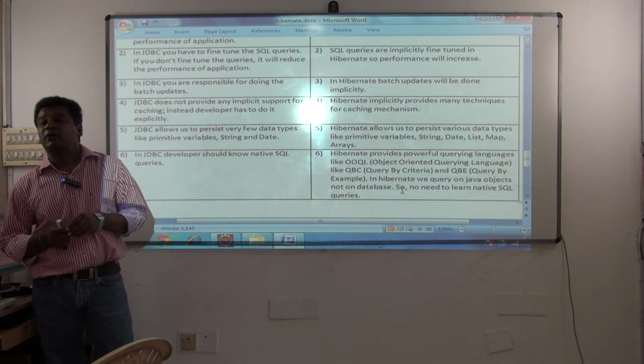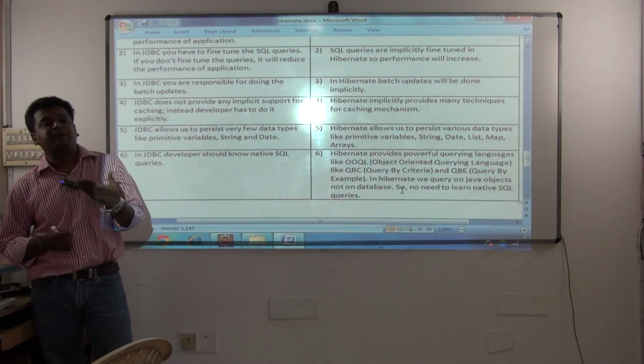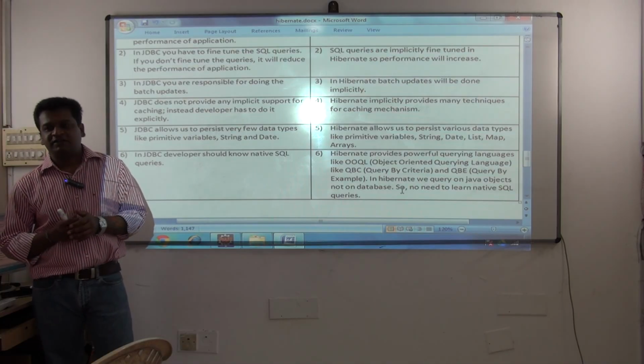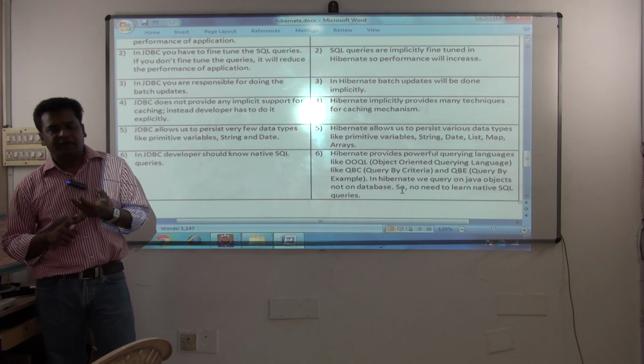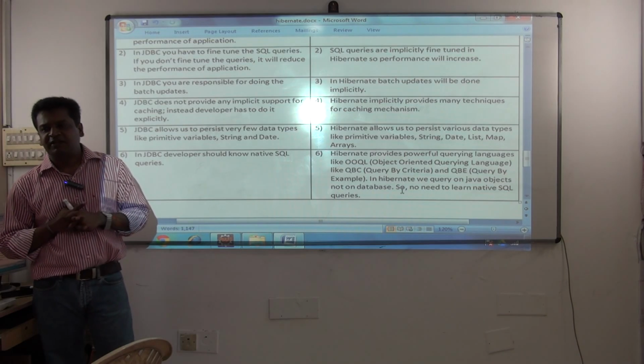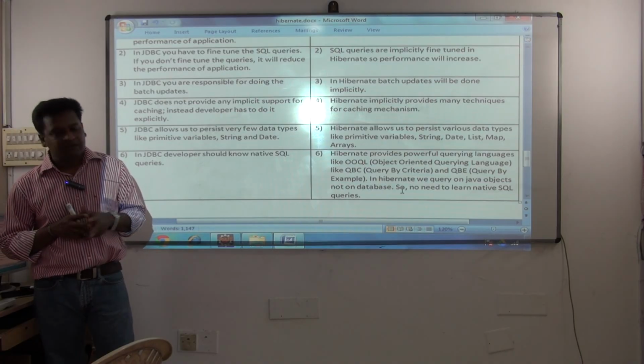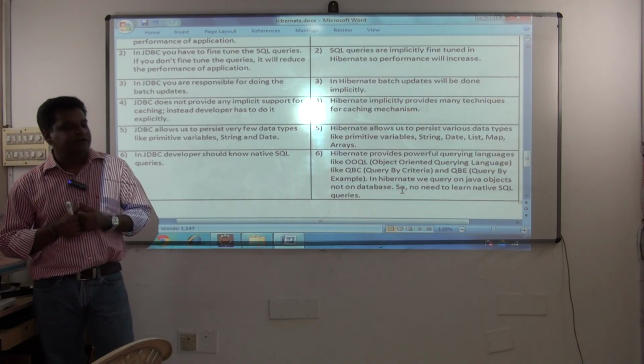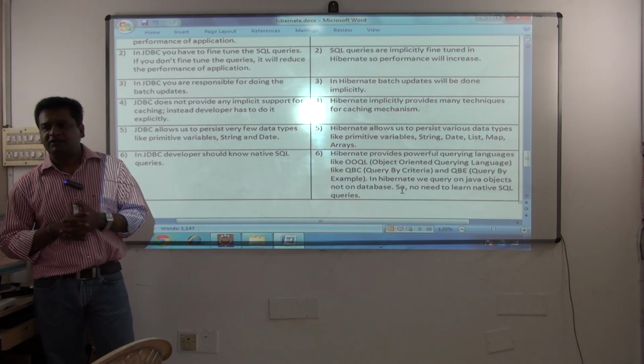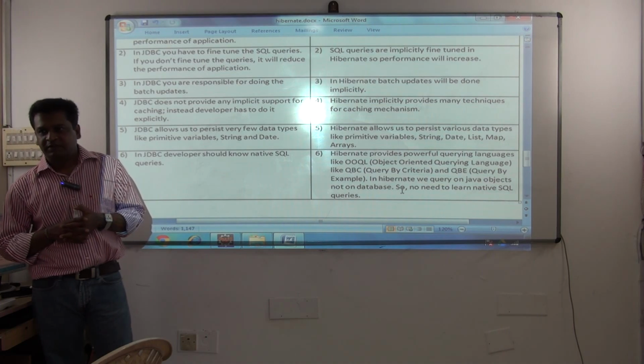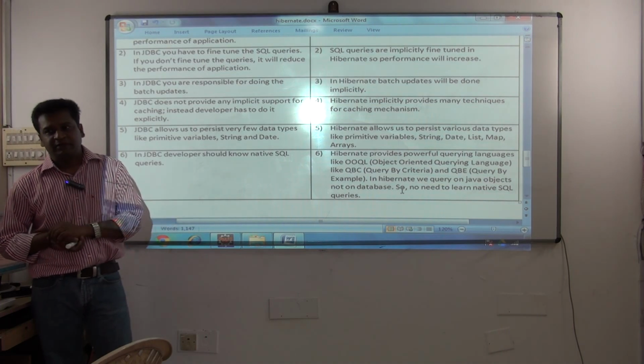So these are the various advantages if you use Hibernate in your project. And obviously many things will happen. Means performance will increase, coding reduces, and many advantages are there which we'll be seeing as we go through the examples. So I have given you an overview of what is Hibernate, where we stand, where it is used and all that, and what are the advantages of using it. So in the next class we'll start seeing the practical session of Hibernate, and I'll be introducing ORM. That's it.